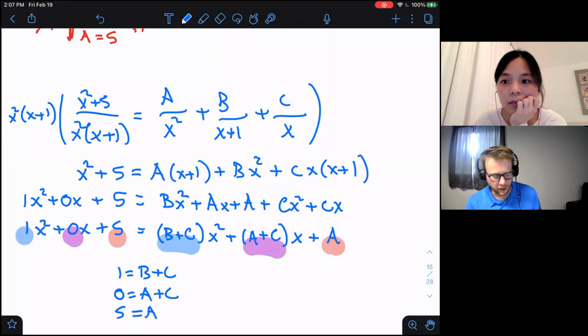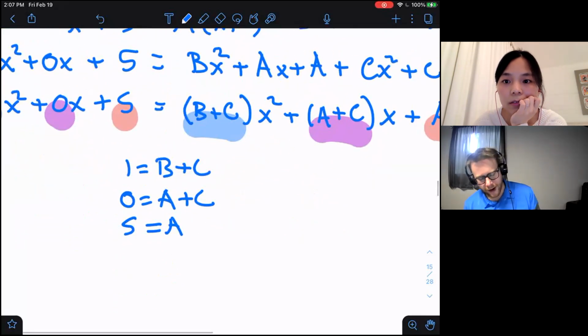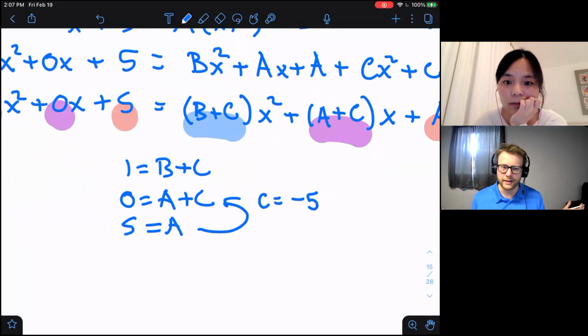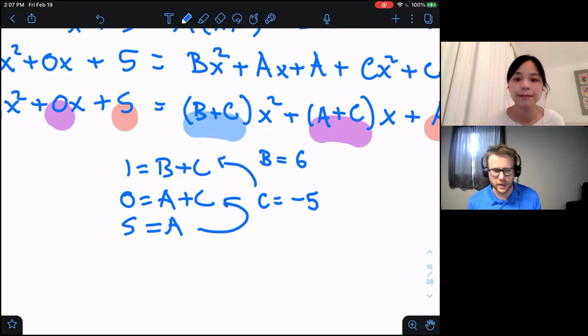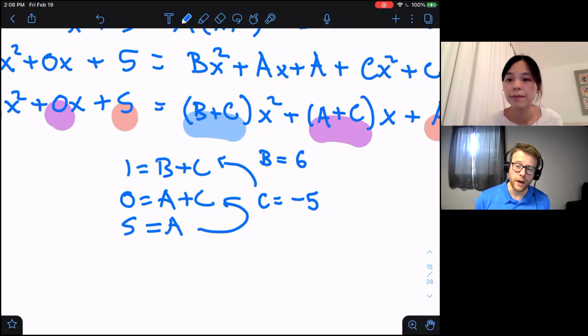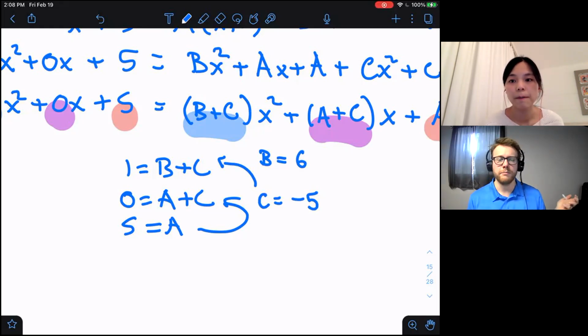Oh, that's very nice. We can go ahead and use the substitution method here, right? If a is equal to 5, plugging that in up here, we would get c has to be equal to -5. Otherwise, how are they going to add to be 0? And if c is equal to -5, I could plug that in up here and see that b has to be equal to 6, right? b plus c needs to be equal to 1. So, okay, b has to be equal to 6. So in this case, the substitution worked out quite well, right? We could do the substitution method once we had set everything up, and we get a equals 5, c equals -5, b equals 6.